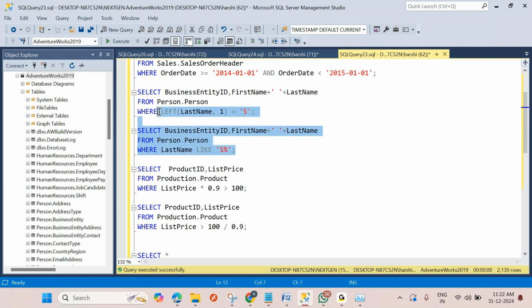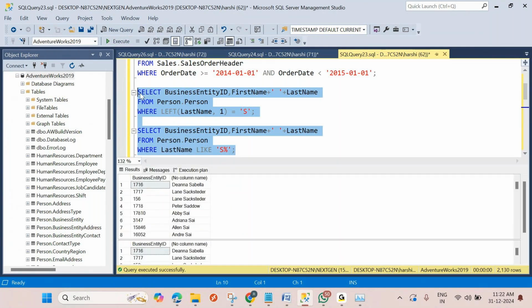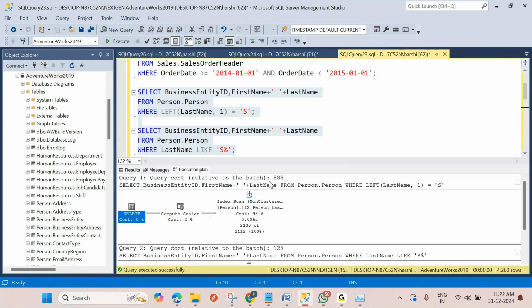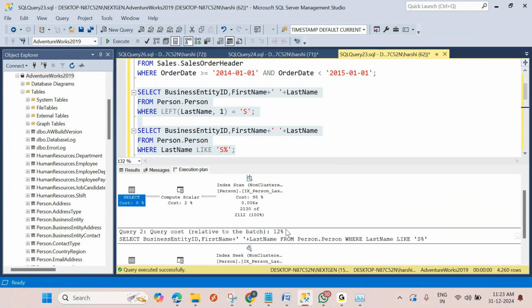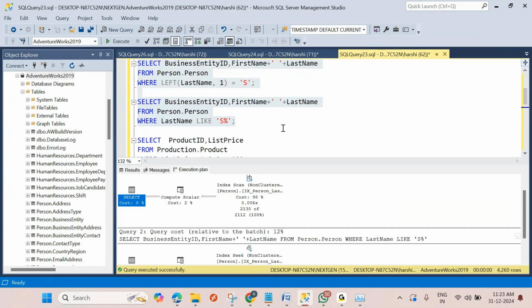If you see the comparison of both the queries, let's execute. The first one is taking 88 percent, the next one only 12 percent. You can still reduce this by creating an index on the last name.